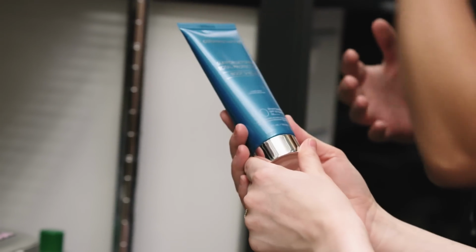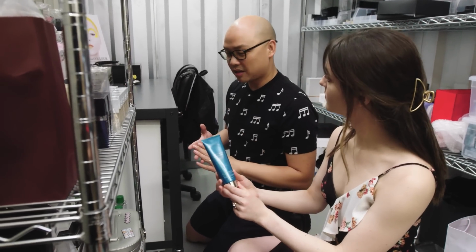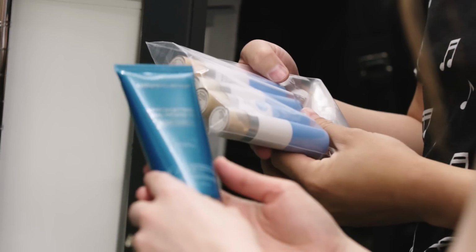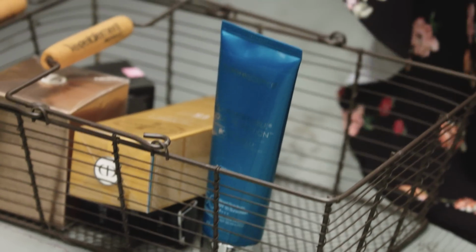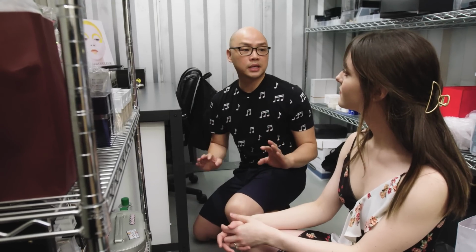So this line, Color Science, it's all SPF based. So there's powders, sunscreens. I think there's also makeup, liquid makeup. But yeah, it's a really great brand. These powders are super good, with SPF in them as well. I'll definitely take this. Yeah, please do. For the weekend in Miami. So I like to do an SPF before foundation. But the trick is to let it just kind of meld and sit for like 2 minutes. So I like to put it on almost as part of the skincare and then come back to it.